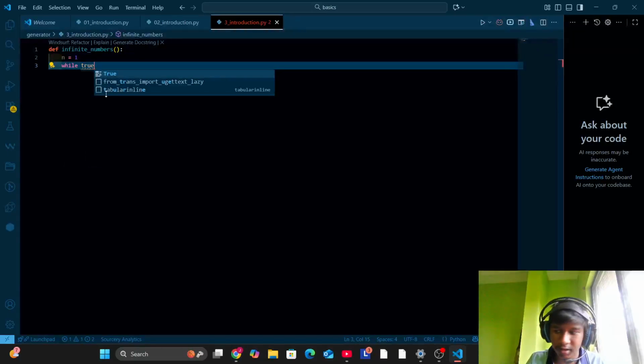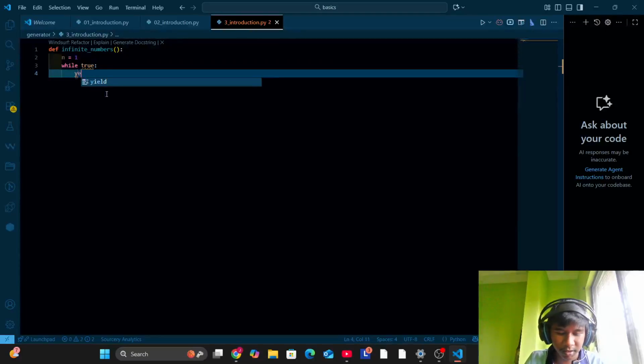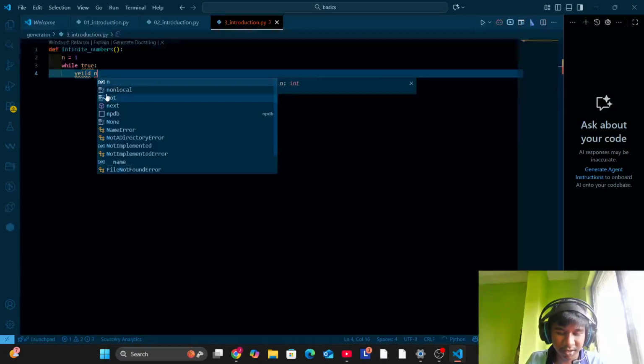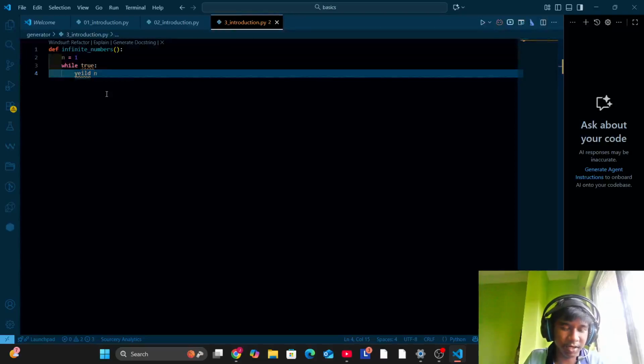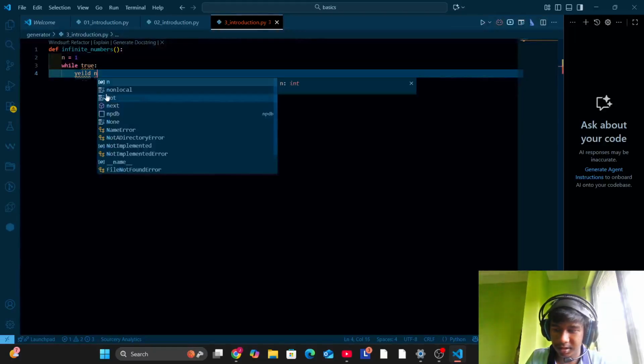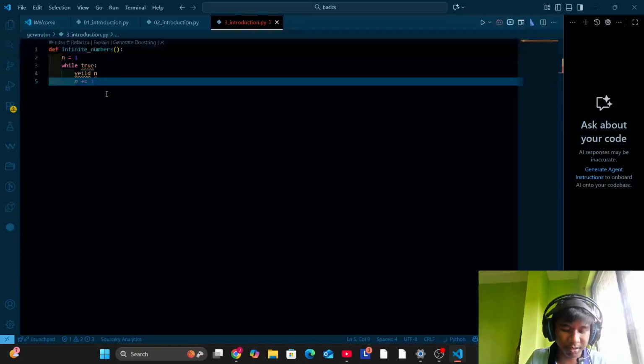This true keyword makes it an infinite generator, but it can basically crash. Why? In the past file, when we ran print next a sixth time, there was an error. Do you remember it? Let's comment it out.